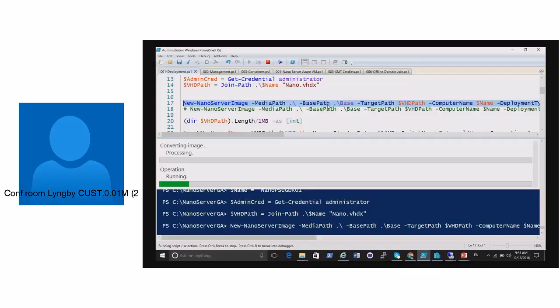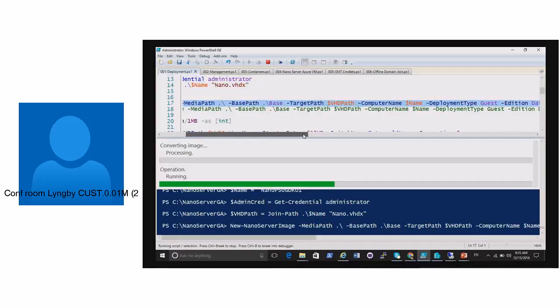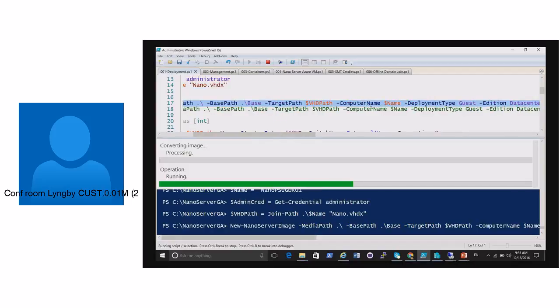I defined the base subfolder to create the base image, a target path that will be created for my image that I will use for a VM, and a name for it. I want to run it as a guest VM, so the deployment type is guest.